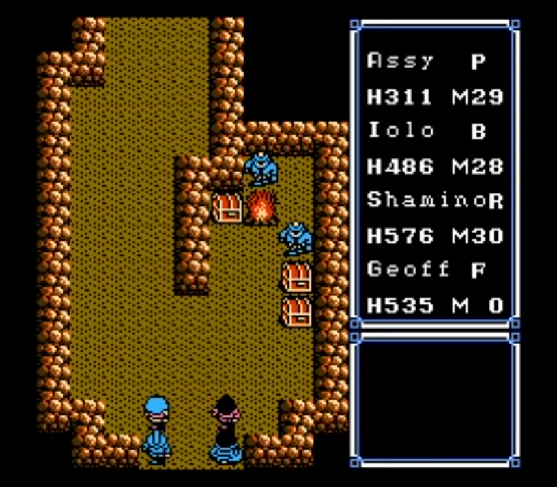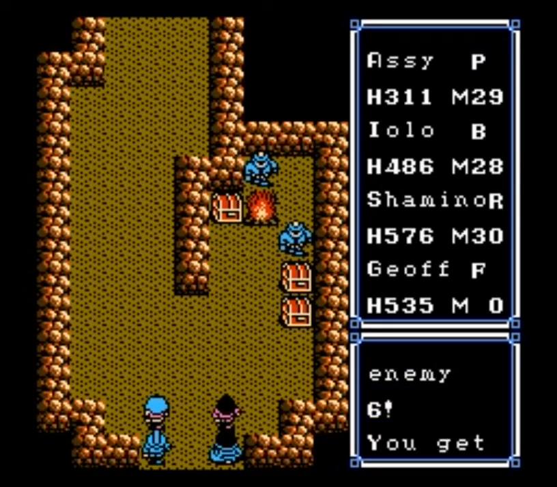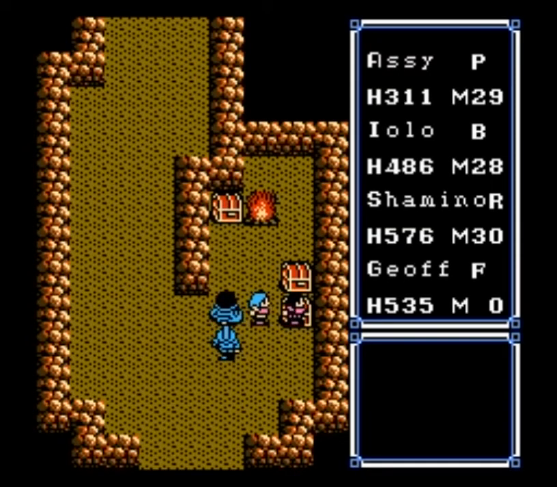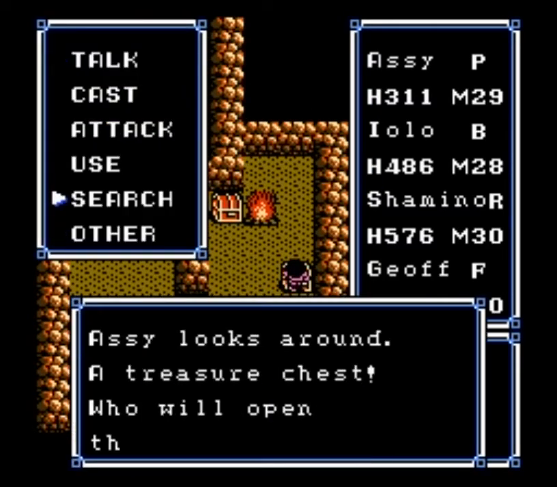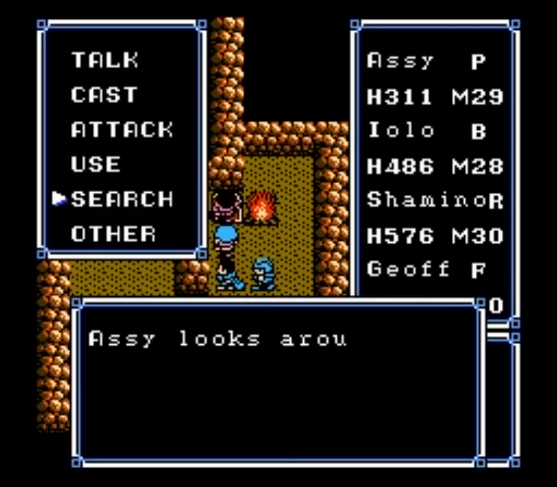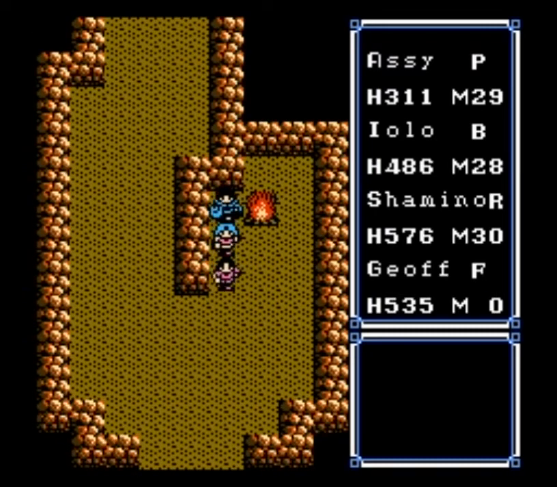Alright, so just 2 Cyclopses. They're not even trying to move at me, they're just using ranged attacks. That should do it. And it does. Forty-one, okay. 2, that's pretty terrible. 56, not bad. All right, so we go up.